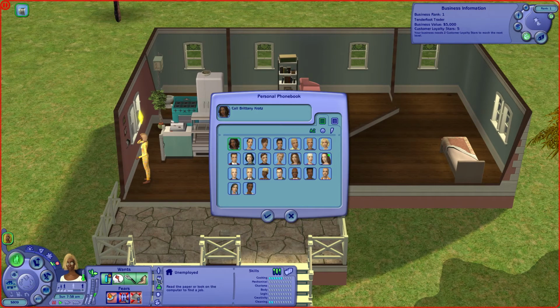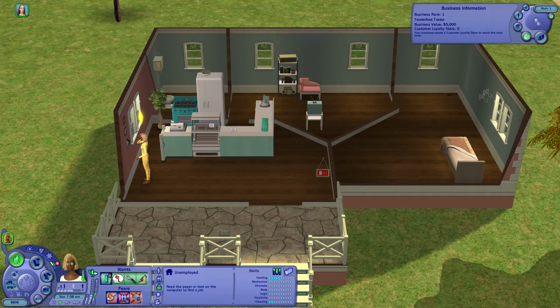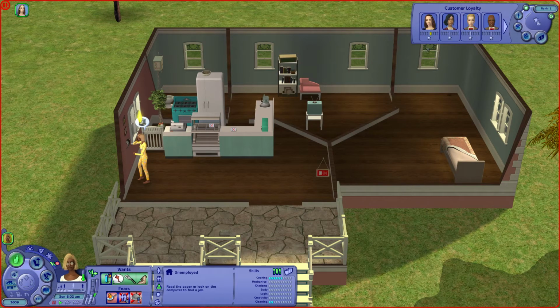But anyways, we're about to basically get our social bar to the maximum, because otherwise it'll be a long day. So we have one friend, her name is Lydia Shell. Fun fact, she was actually, and we're just going to talk, our first customer to give us, where is our customer loyalty? Oh, there it is.